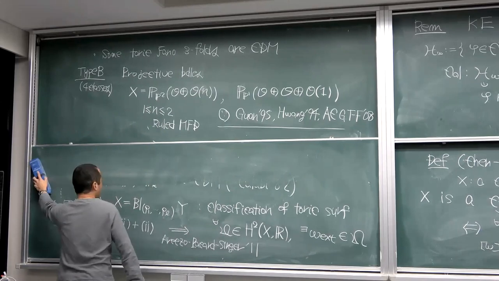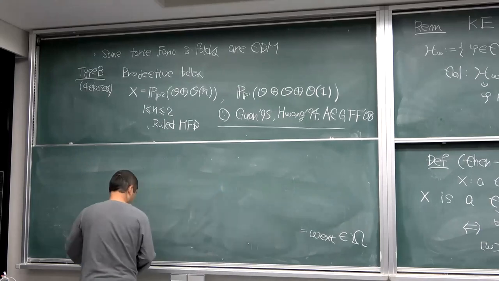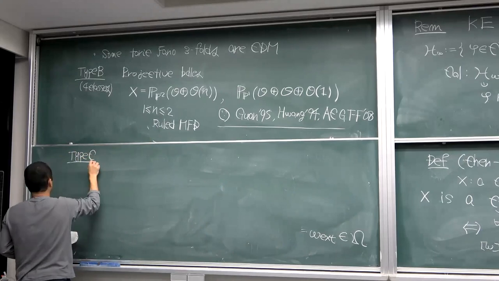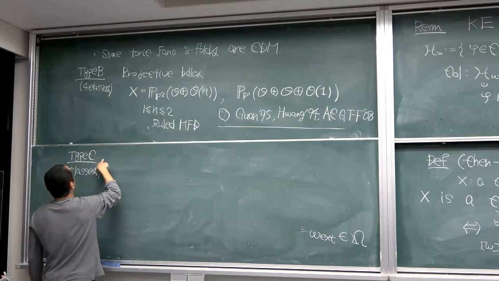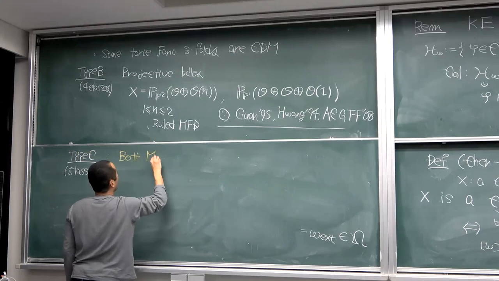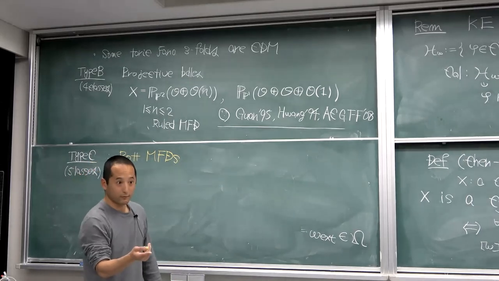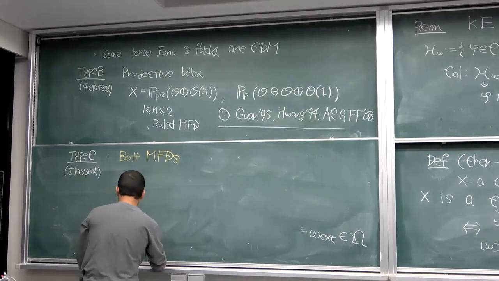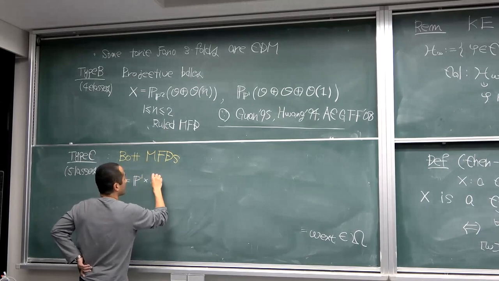But another example is also very interesting for us. That is the type C toric Fano threefolds. There are totally five classes of type C. Among the 18 classes, five classes are type C, and this is nothing but the Bott manifold. It is called a Bott tower, and this Bott structure has been detected by Professor Masuda, Professor Lee and other topologists. A typical example is P1 times F1, the first Hirzebruch surface.